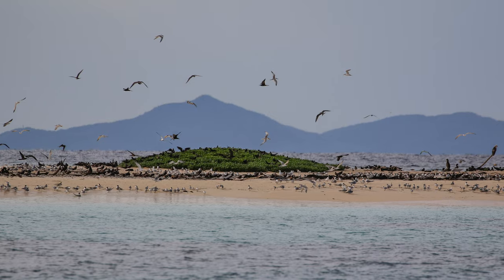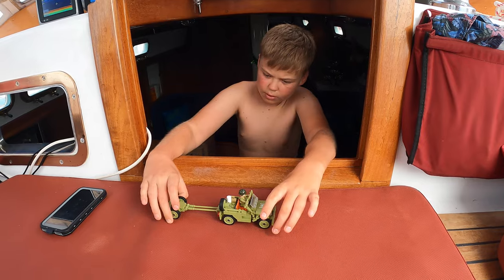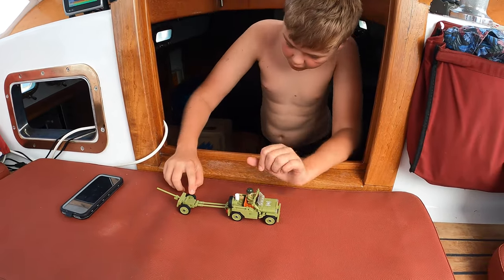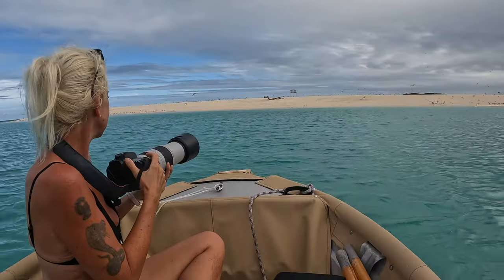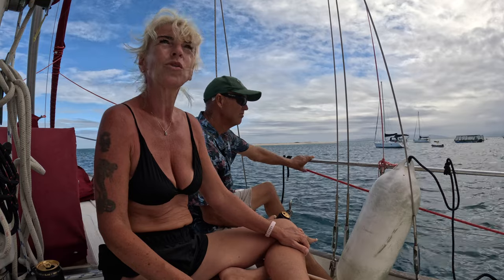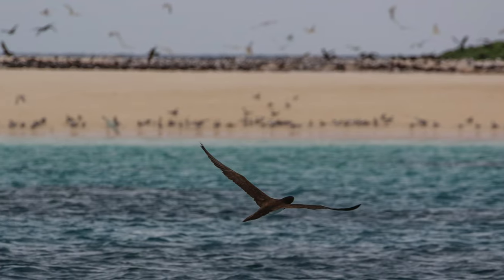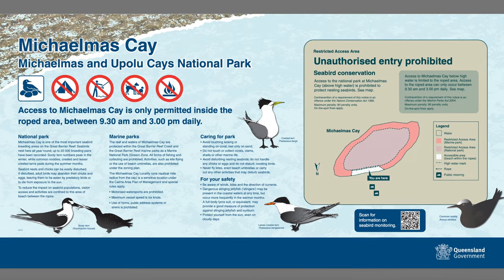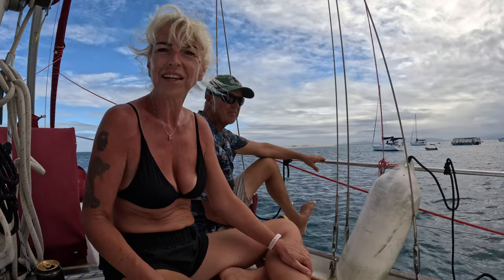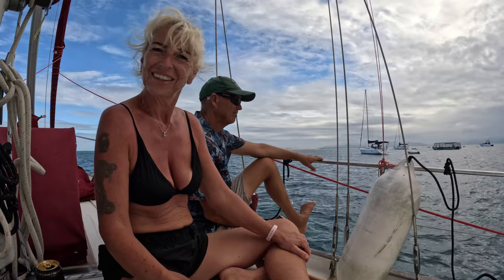It's an important bird rookery - largest in the Southern Hemisphere apparently. Well, we're anchored. Meanwhile I need to show you what Josh has been up to. Look at this - what have you made, darling? I made a Willys Jeep and an artillery piece, which you got from the Tank Museum. Well done. It's Lego, is it? Yeah. This place is like being in a David Attenborough documentary - there's just bird noise and frigate birds flying overhead and boobies going skimming across the surface of the water and terns, and it's amazing. We can't go ashore at the moment. There's only a small roped area you're allowed to go in, and even then that's only between nine and three, but it's pretty cool to sit here bobbing around on the boat and listen and watch it all happen.